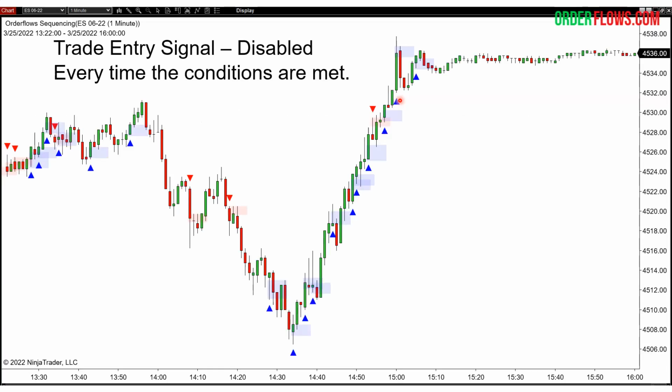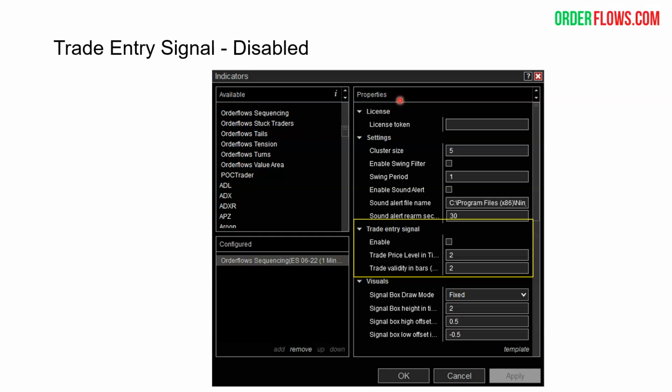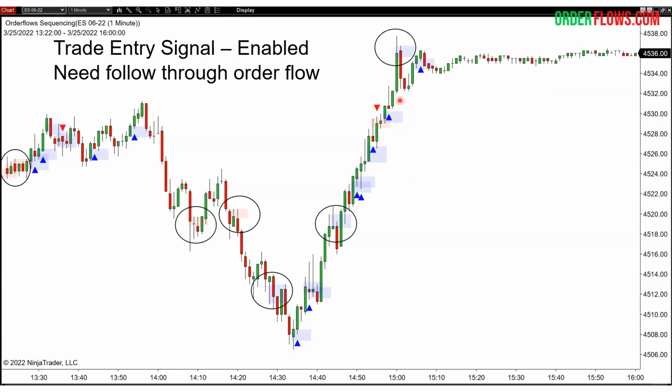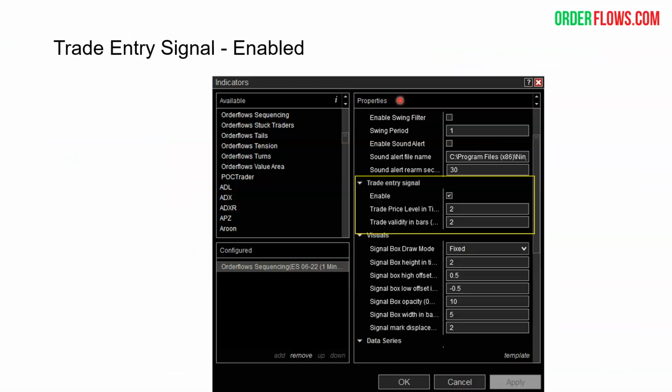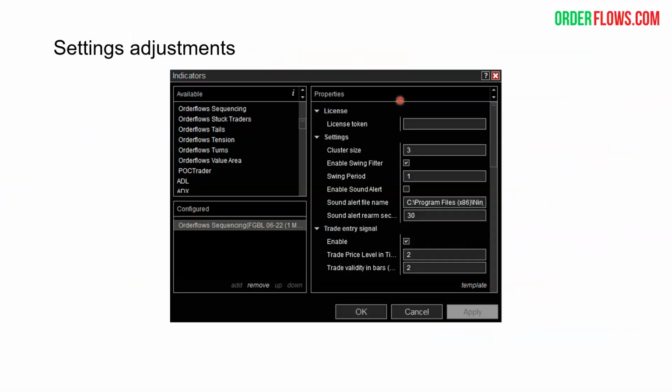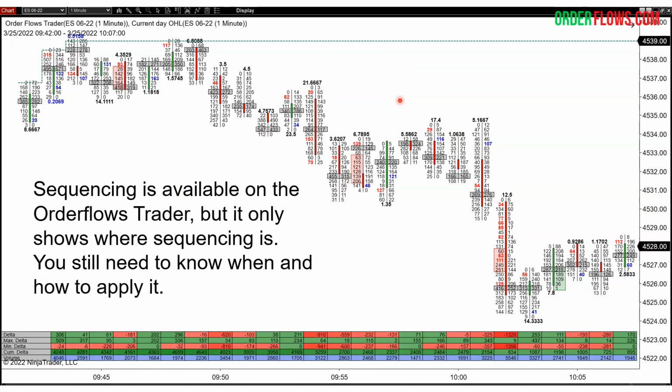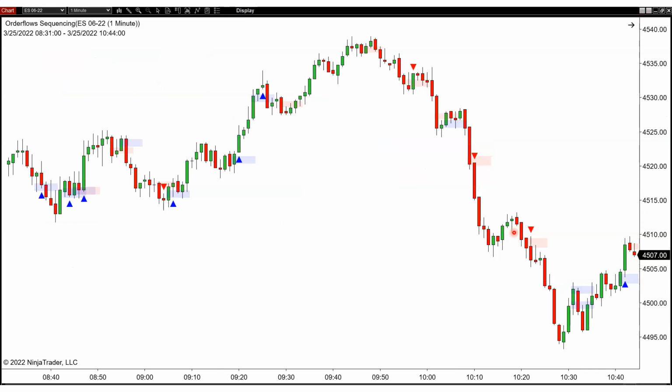The beauty of it is you can add it to your normal candlestick chart, right? You don't need to look at a footprint chart. Right? Footprint charts are great, but I do understand that not everybody is going to use a footprint chart, or not everybody wants to use a footprint chart, right? Because at the end of the day, footprint charts are great, but it takes time to get used to what you're looking at, right? And some of us are older, right? We go into things kicking and screaming, and it's just easier to put the information, right, the trade signals you're going to look for on a footprint chart on a normal bar chart.